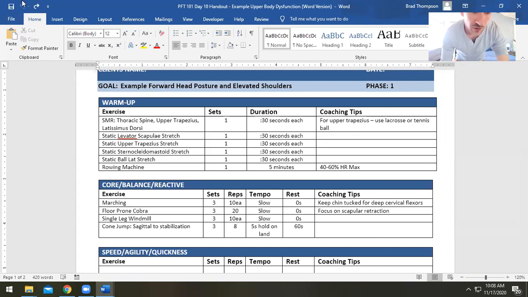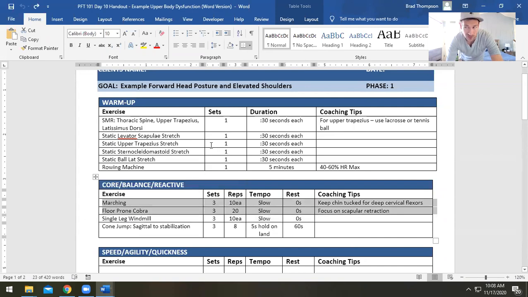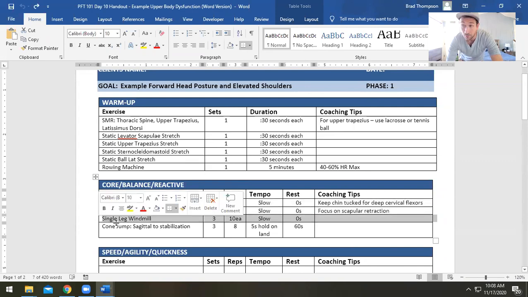Charlie, this is mostly a note for you, but I know Irene, Robert, and Raul, you guys have heard this before. Remember, this is our balance exercise, right? Single leg windmill. We are in phase 1, so it's a balance stabilization exercise, which means no movement of the balance leg. Now, these two core movements are core stabilization exercises. This was all about no movement of the spine, but we can move the spine in a balance exercise. We just can't move the balance leg.